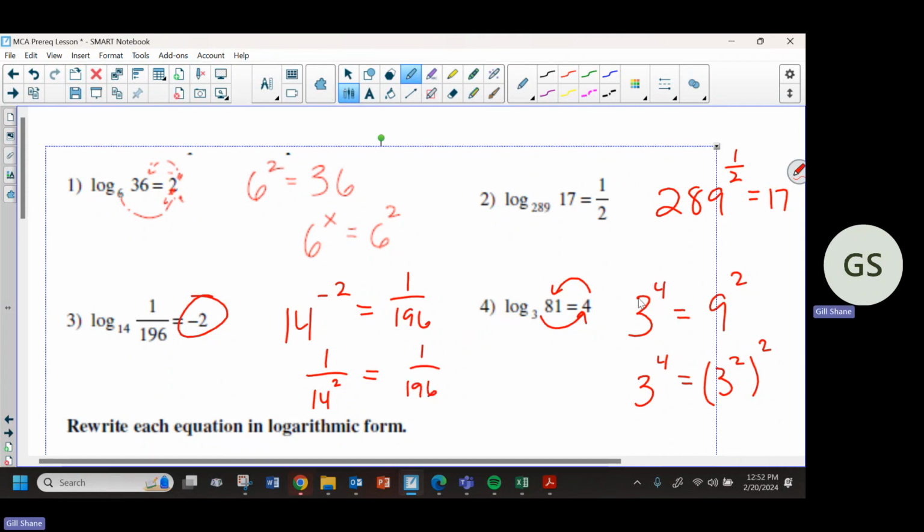So that's equal, right? 14 squared would be 196. Well, again, this is the true rule, though. You take the term that has the negative exponent, you move that whole thing to the bottom without the negative, and then you put it underneath the 1. Make it the inverse. So again, that's just rewriting. There's no real math there, but you need to understand all the different ways. The more different ways you understand how you can rewrite it, changing the base, all that kind of stuff, the better off you are.